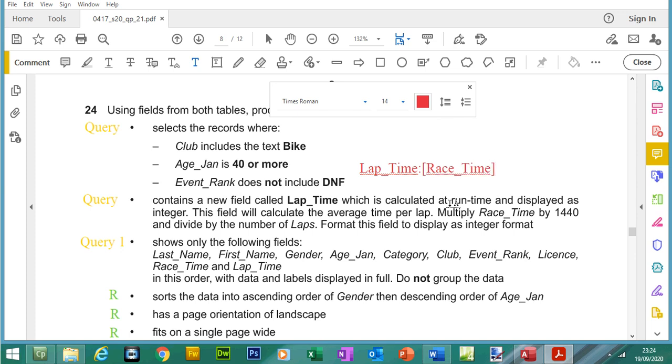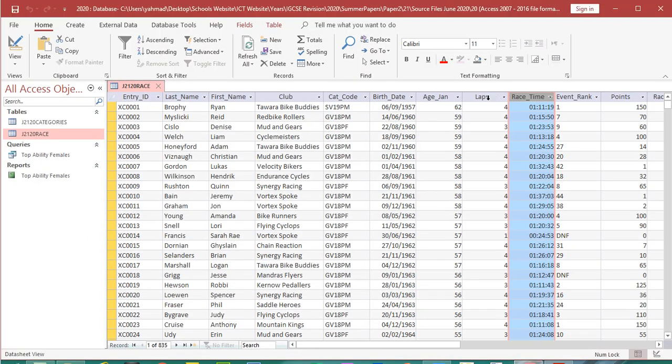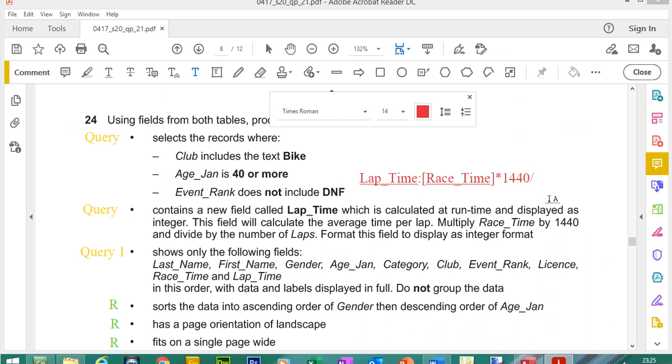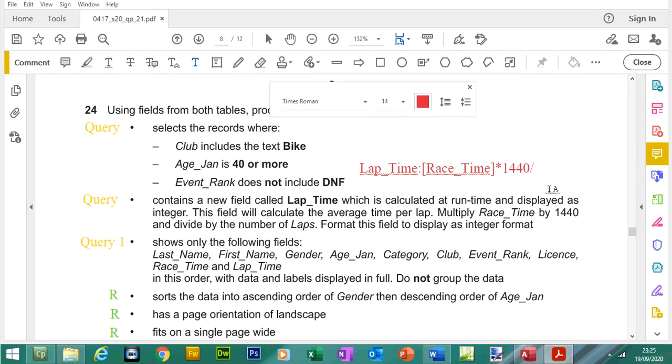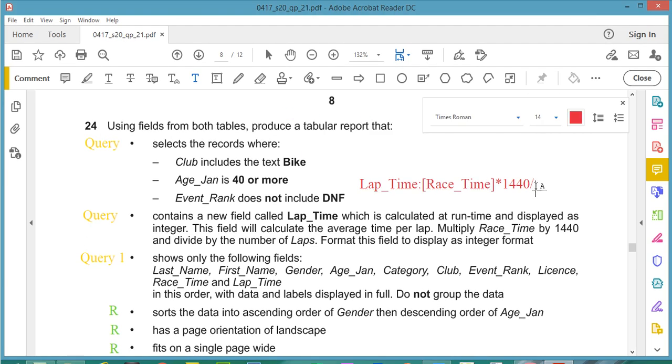Close your square brackets, and it's going to be multiplied by 1440. Okay, and then divided by the number of laps. So you can see laps is in italics, so it's a field. You can double check, yeah. And then what we need to do is put laps in square brackets.